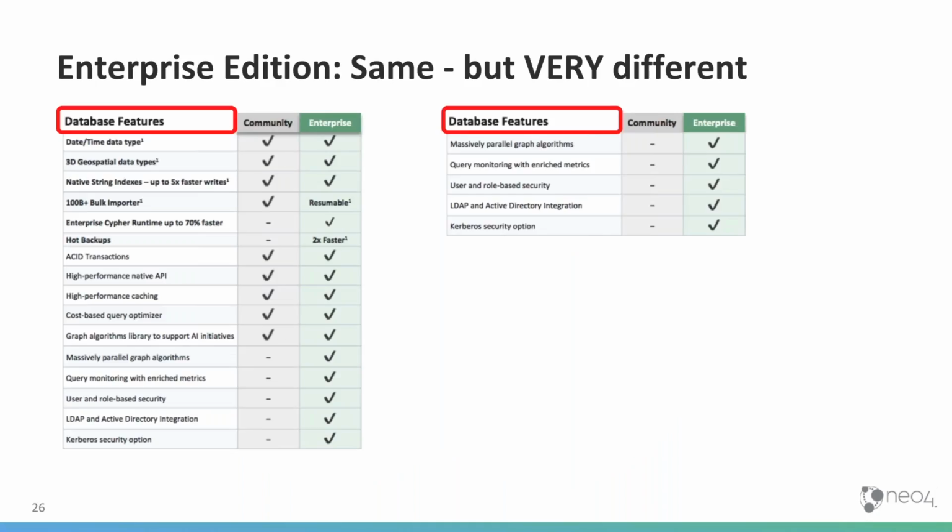The enterprise edition, in terms of features, is quite different. I said before, the community edition is a great product, and it'll take the individual developer a very long way. But as you can see from, for example, this slide here, the database features of the enterprise edition are just quite different. There's a lot more performance-related capabilities, a lot more security-related capabilities here. There's a lot more different types of features. I actually realized that I've made a little bit of an error on this slide here, but I'll correct that when I distribute it. But the database has some additional capabilities and speed capabilities, but also operational capabilities that will be quite different. Right? So the features in terms of databases are quite different.